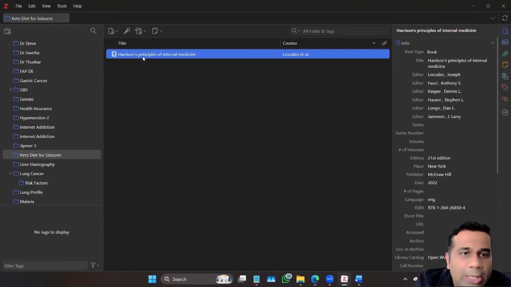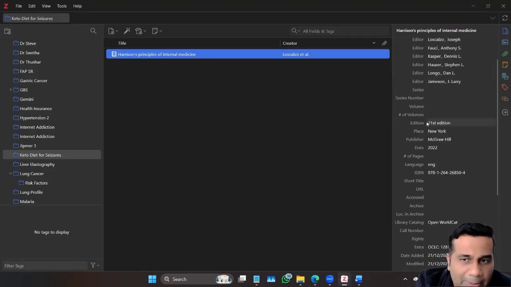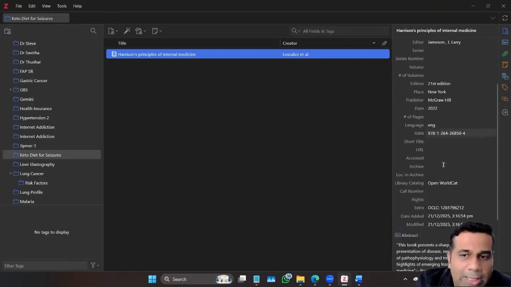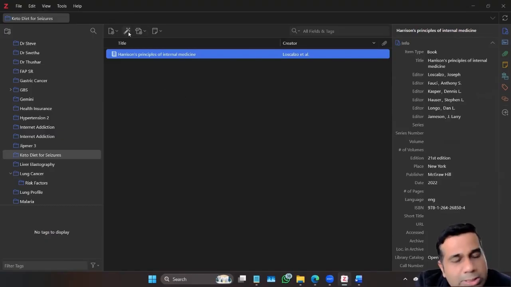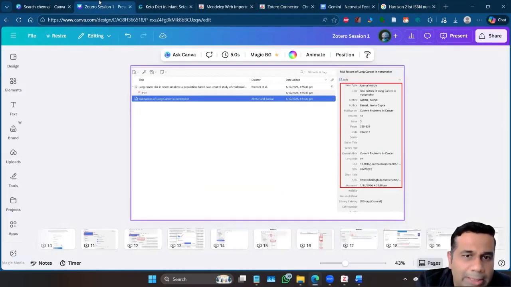Here you can see it automatically entered it as Harrison. The creator's name has been added, and all the details regarding Harrison. You can see author 1, author 2, 3, 4, 5, 6, so the top 6 authors, publication edition, place of publication, the publisher name, year of publication. All the details of Harrison have been automatically imported from the internet. So that is method number 2. This is a very useful method for adding articles faster into your Zotero library. Now we will move on to method number 3.